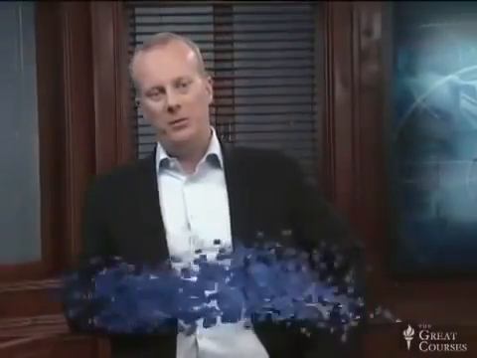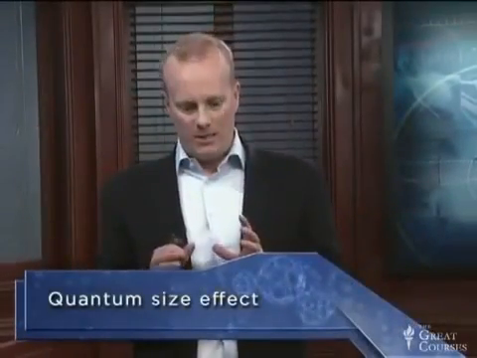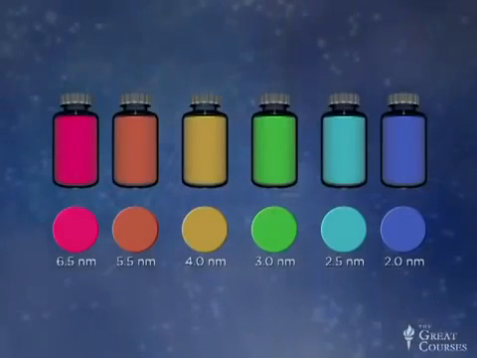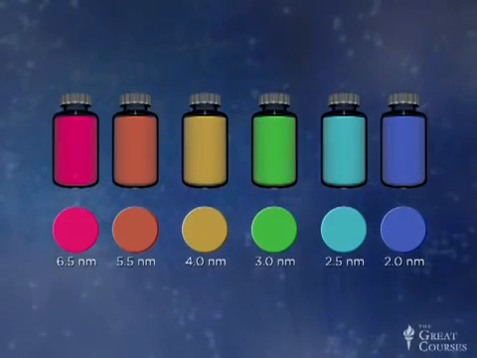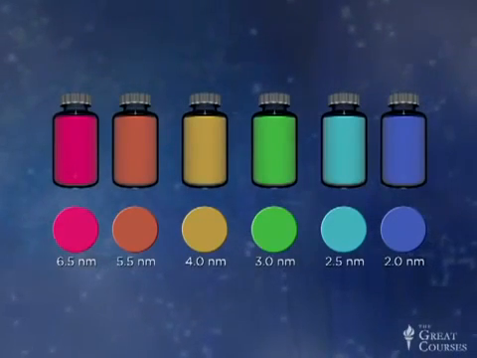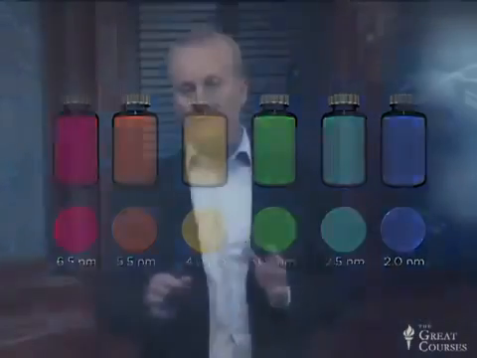And the mechanism by which that occurs is the quantum size effect that we've already discussed, wherein if we compress an electron wave down to even smaller than its wavelength, we really squeeze it, well, in that case, we push up its energy levels through the quantum size effect, and we turn it into a blue emitter. Or in the alternative, if we make a somewhat more accommodating quantum dot, if we make our particle of a larger size that doesn't compress or condense the electron wave as much, we no longer push its energy as much up above the bottom of the box. We allow it to take on a lower energy and as a consequence be an absorber of lower energy photons.